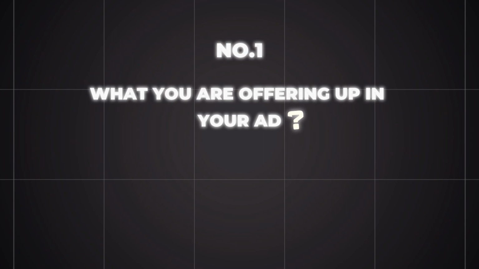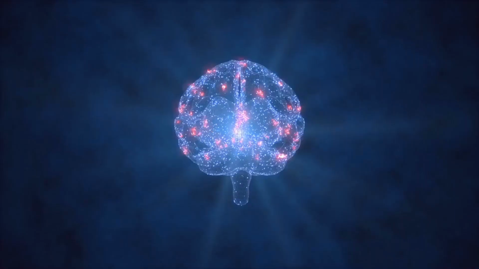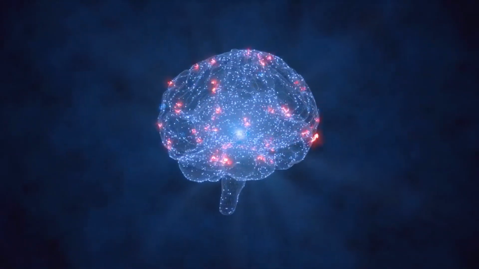The first one is what you are offering up in your ad. A lot of us think we have a great idea, we've got a great offer, and then frankly, it sucks. Just because we think it's good does not mean the consumer thinks it's good. So we need to get more in the minds of the consumer and actually offer something that they're wanting in order for them to take action.